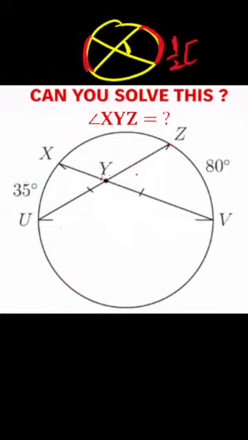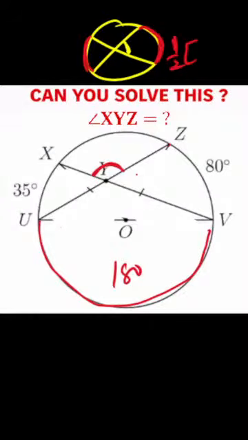Now another approach, if you want to solve for it directly, then what else can you do? As you know, this was representing the diameter. So this much portion is going to be 180 degrees for sure, right? And this upper arc is also going to give me a sum of 180 degrees. This was 35. This was 80. So you can solve for this particular arc also. This is going to be 65.